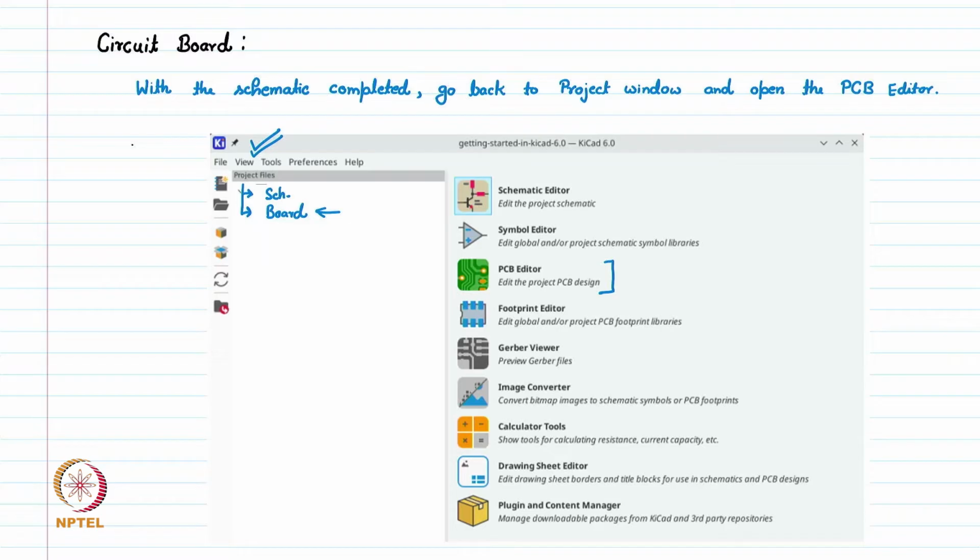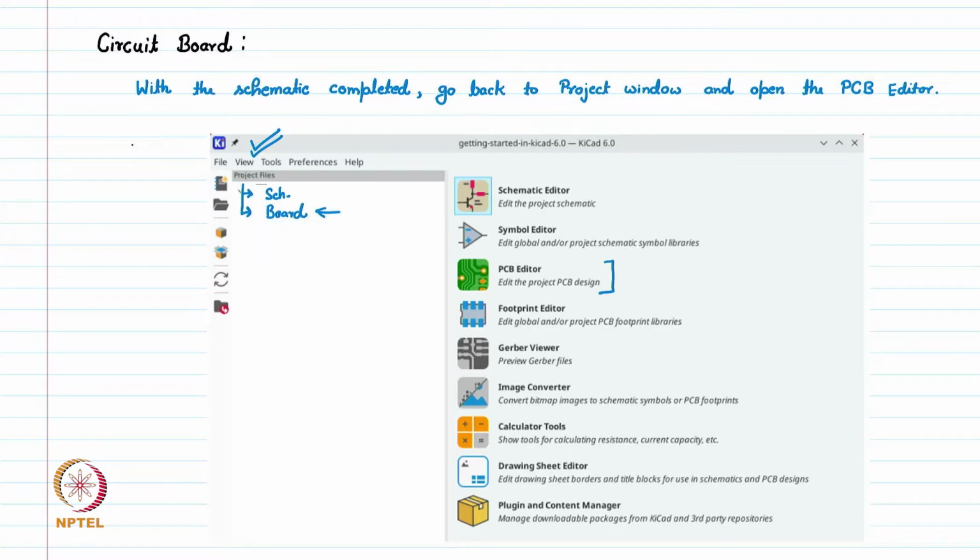So once we open this board file, the very first step which the software needs to know is the default setup, what we want to have, for example, the size of the board, the orientation of the board, and certain things like a title or anything we want to give.